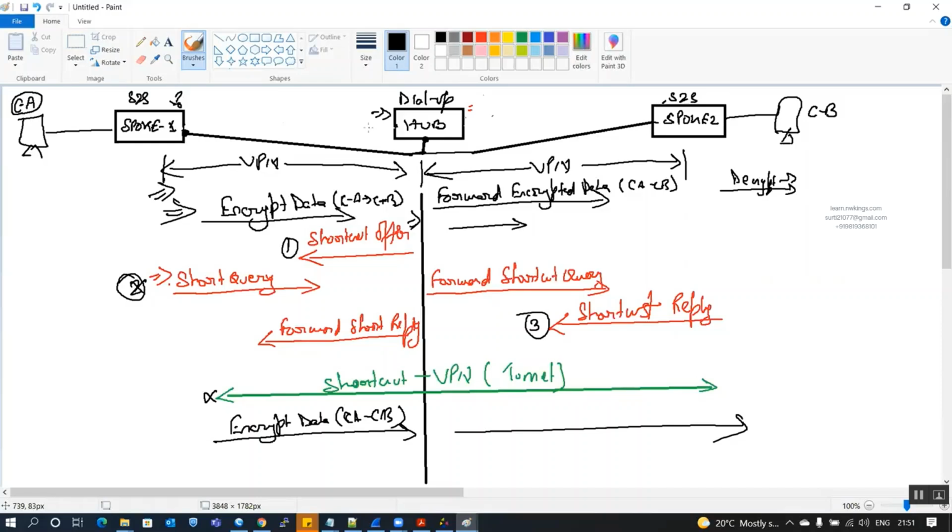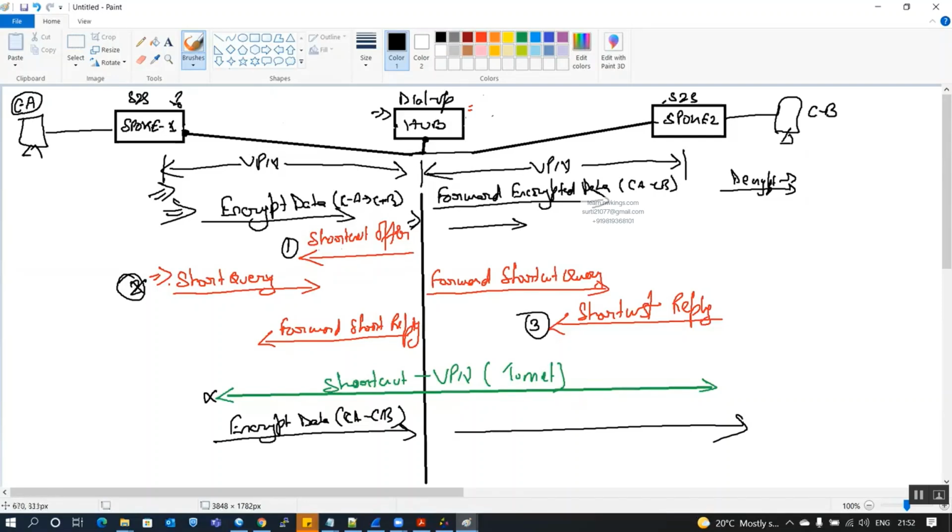That is how the handshake works, and the core of everything is trust. If you think like that, you will be able to understand. You will never be confused about what is sent from where, who is sending the shortcut offer, whether it will be sent from the spoke or from the shortcut query.